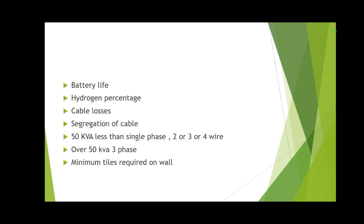Segregation of cables — this was asked in a recent interview. The battery source cables include: one for normal power supply going to charge the battery, one for emergency generator power supply, and one going from the batteries to supply equipment. All cables should be separate — in separate conduits or separate trays. You cannot bring them into one cable tray or one conduit; they shall be kept in separate sources.